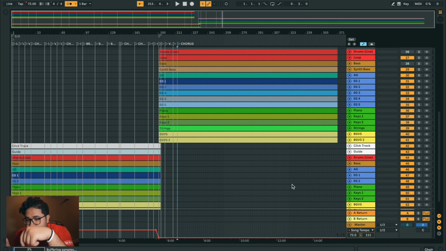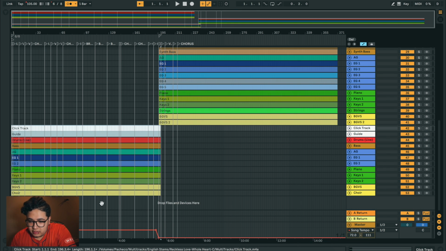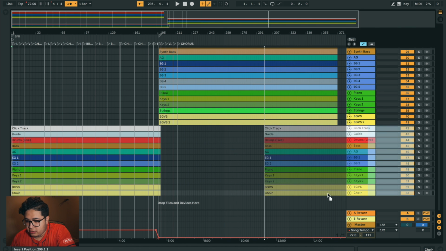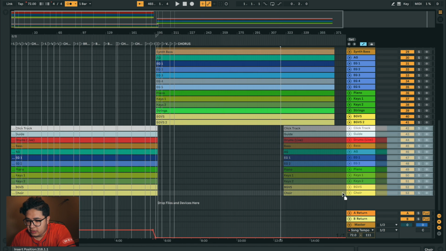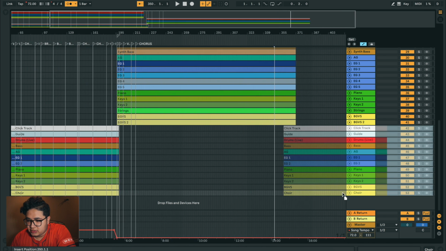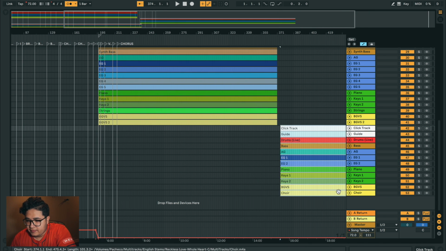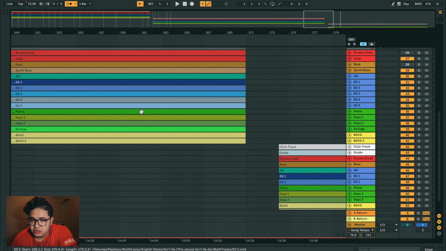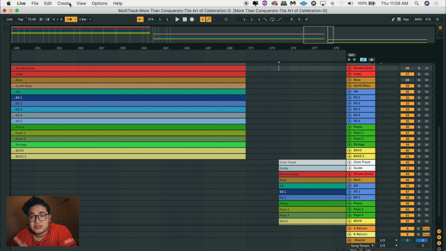So as you can see, every time you throw in a new session, it automatically jumps into the beginning. So what you have to do is, again, go ahead and grab all those tracks and bring them all the way to the end, to where the other song ends, Isn't He. So same thing with this one. So there's no transition in between these songs. So same thing on this one. This goes back to a 6/8.